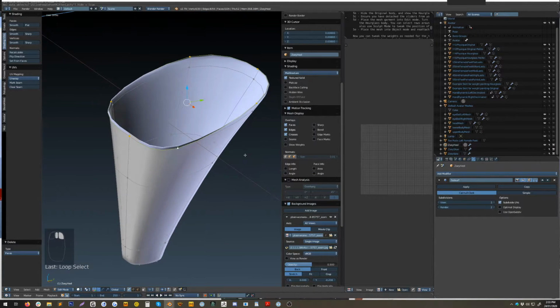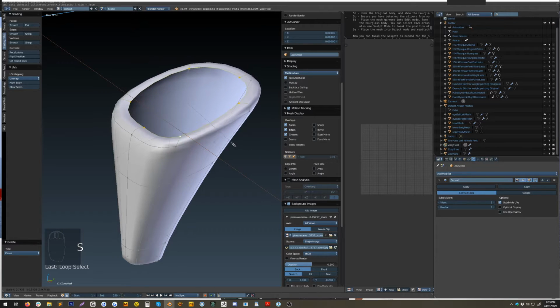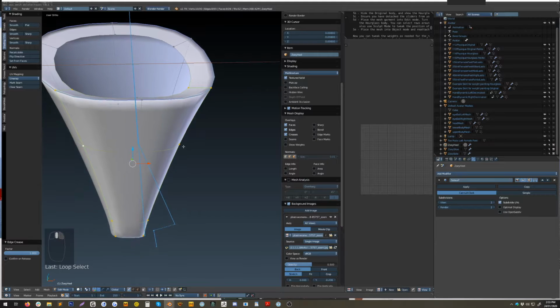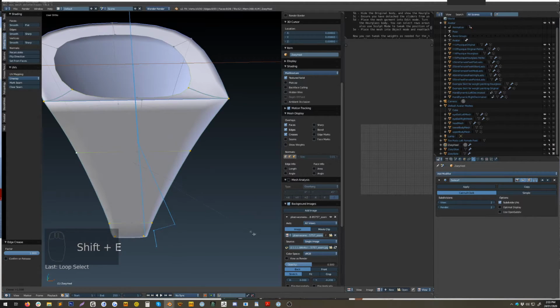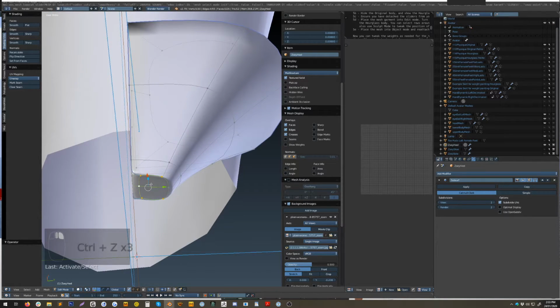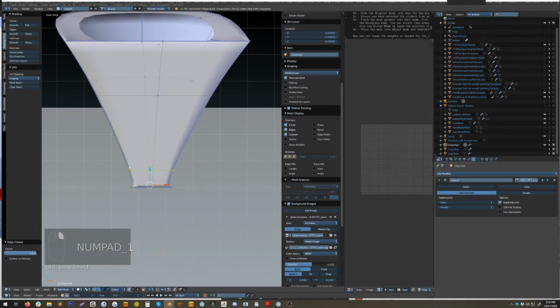And then we can select that outer edge there and scale it down so that we've got a nice sharp edge. Then I'm going to select this edge and press Shift E to bring it up to sharp. Then I'm going to select this edge and do the same thing. Shift E, bring it up to sharp. And then this edge down the bottom here. Actually, I'm going to put in another edge loop first. No, I'm not. Shift E, bring it up to sharp. Not quite sharp. Now we can play with this.